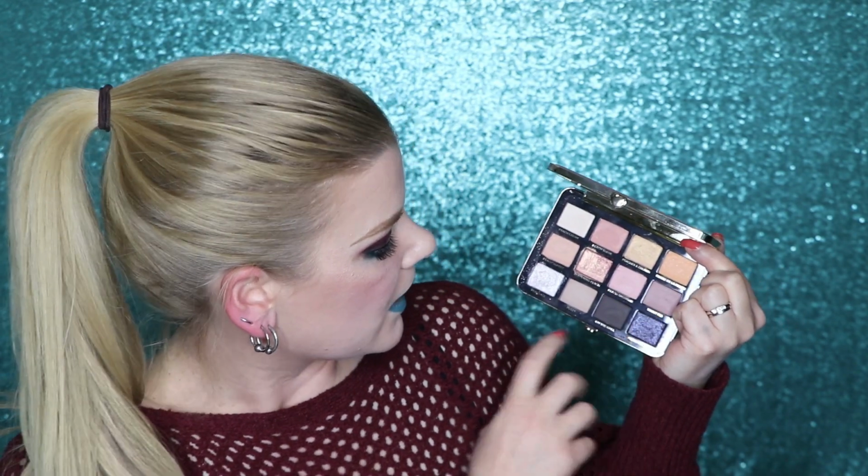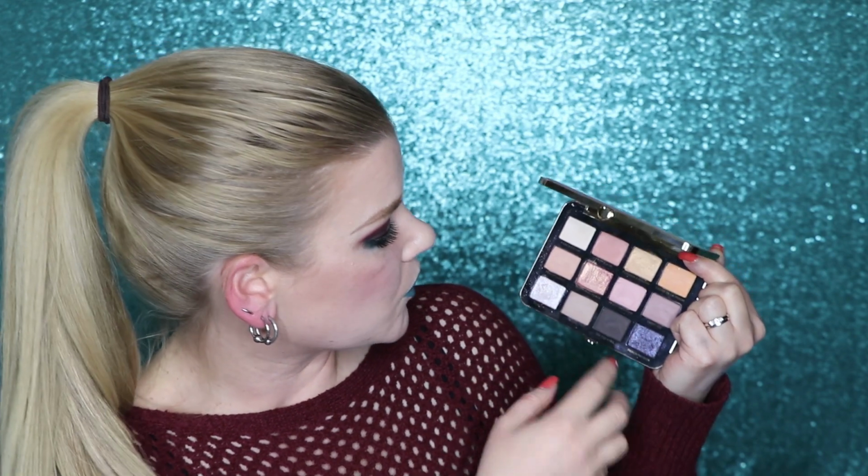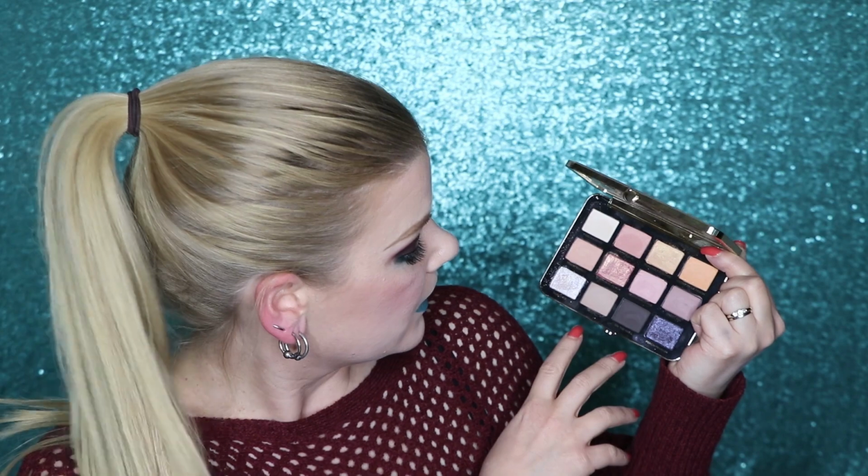Unfortunately, the shades in here are just not good. And they are very pale, which should technically work for my skin tone because I'm light but not completely fair. But they don't. These are all excessively pale transition colors if that's how I was going to use them. And some of them are just way too similar in tone, like Peach Smoothie, Sweet Fig, Fuzzy, and even Peach Sorbet and Peach Suede up here. They're all basically the same tonal range of colors, and they're just way too similar. Like Fuzzy here and Sweet Fig are basically identical.